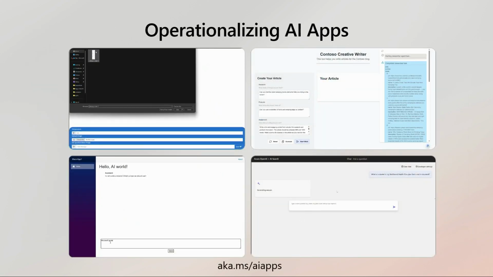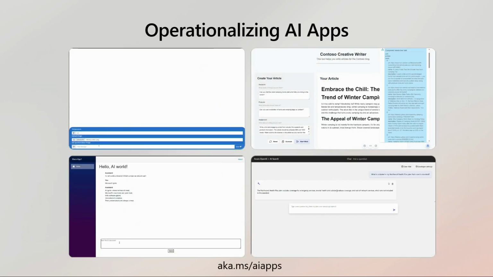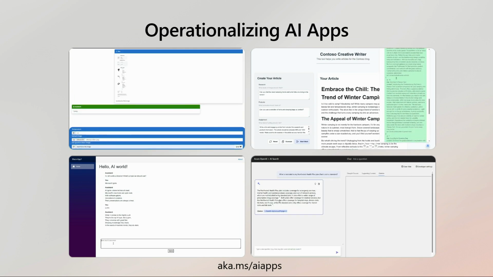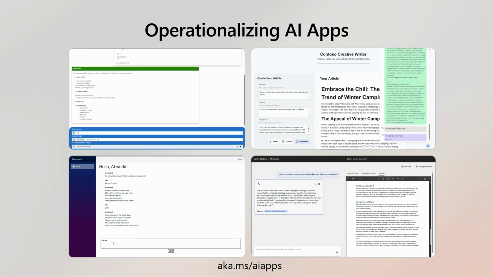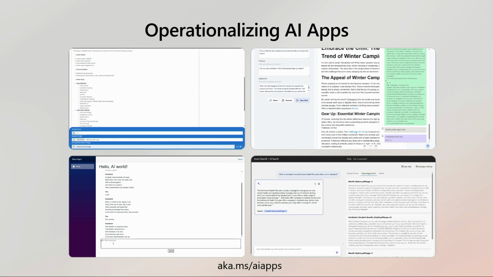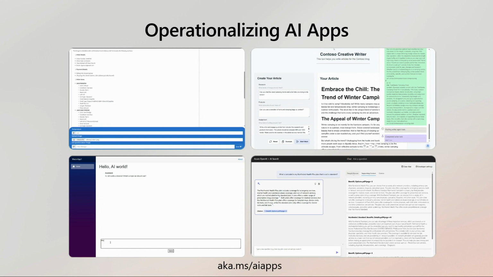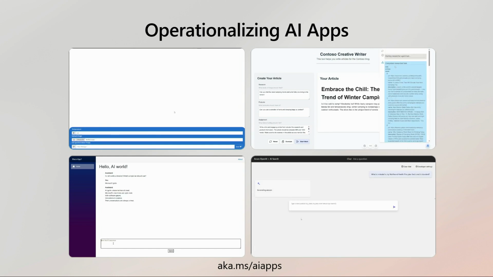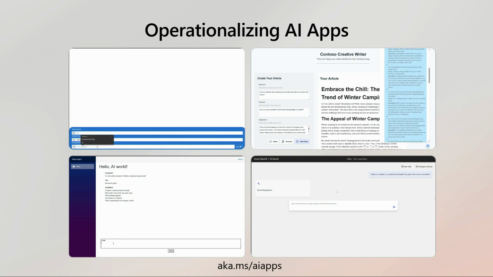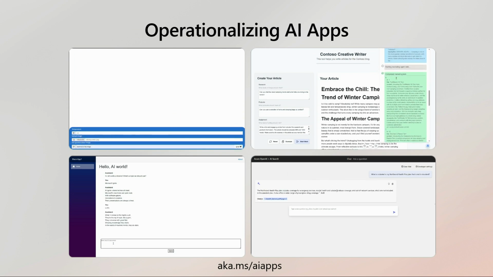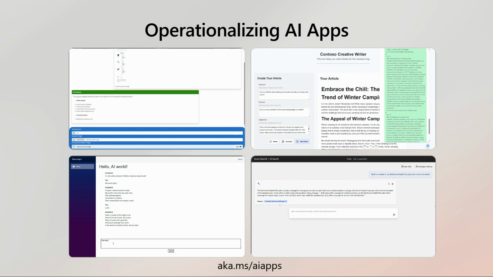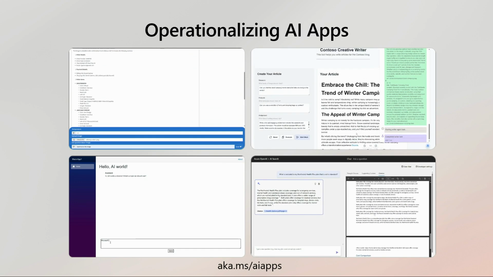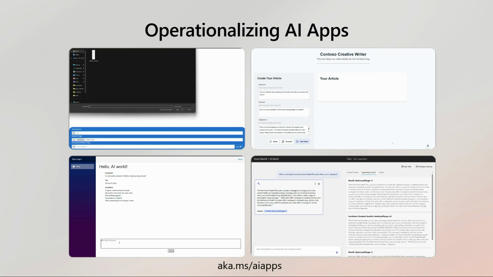All right, so I'm going to close this out by walking through how we can operationalize our AI applications using Azure AI Foundry and the Azure AI Foundry SDKs. What we're going to use to do this is an AI app template. These templates are really fantastic. There are tons of different use cases out there: chat over images, content creation, enterprise chat, enterprise search. Some of them contain everything that you need to fully operationalize your app for production and are fully connected to AI Foundry. So let's dive into one of those.